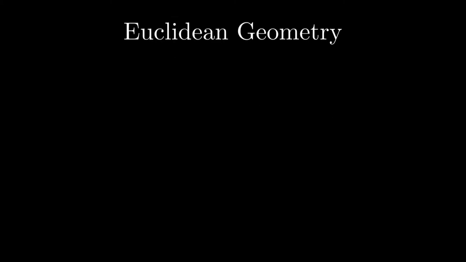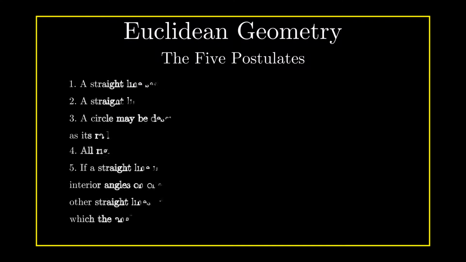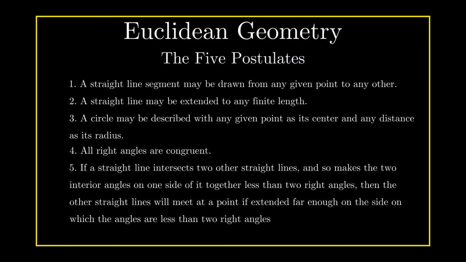The geometry that we're typically taught in high school is known as Euclidean geometry, which is based off a set of 5 rules known as the 5 postulates. Most of these postulates are pretty straightforward, such as the first postulate, which states that it is possible to draw a straight line connecting any 2 points in a plane. However, the fifth and final postulate has caused controversy for thousands of years because it cannot be proven despite being attempted by several notable mathematicians.